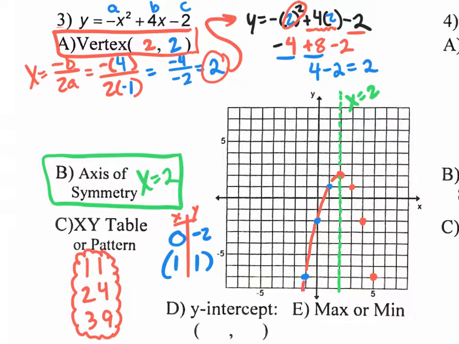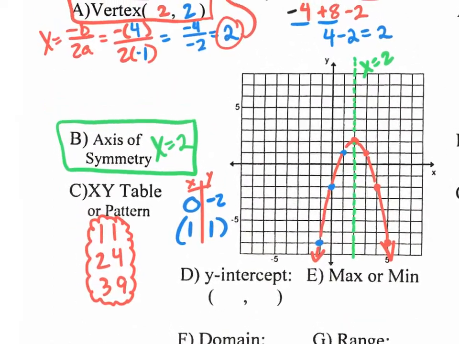We have a quiz, maybe a test this Friday, and you need to be able for sure to graph parabolas. If you can't graph parabolas, you're definitely not going to pass that quiz or test. You also need to state everything else that there is to state about a parabola. We already stated the vertex. We already stated the axis of symmetry. We even did an input-output table, or you could use your pattern. You don't have to use both. Pick one or the other on these exercises.